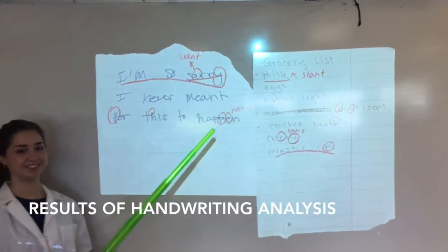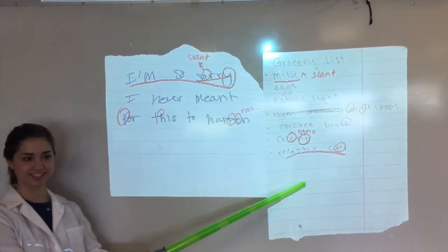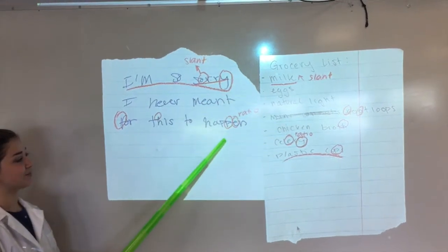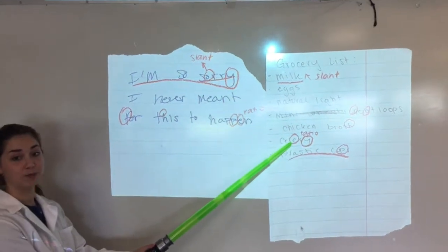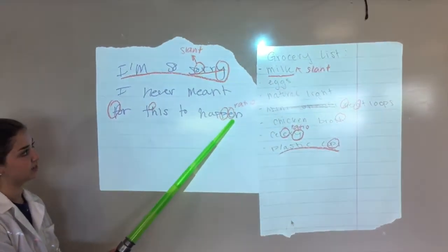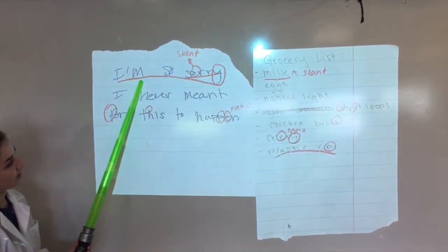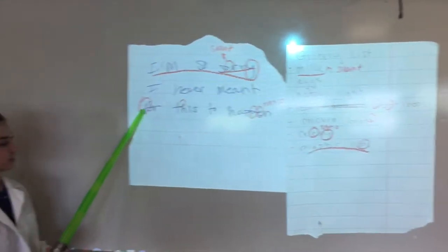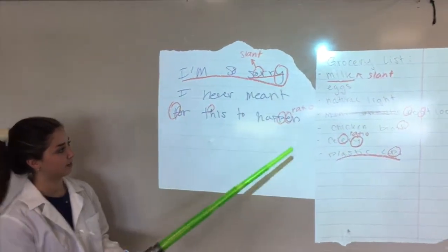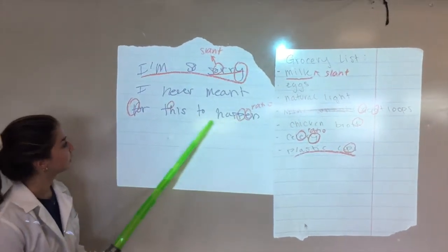Okay. Hello, this is a note we found at the scene of the crime. And this is a grocery note we found at the fraternity house where Chris Lindell lives. As you can see, several of the letters match. The P's here and here match. Also, the ratio of the loop and the curve of the E match on these two E's. If you check the Y's, you can see they slant the same way, and all of the writing on both notes slants slightly up to the right. If you check the F's, they start at a loop and then loop around. You can see that on the M's and the R's as well. There's a tail. And that is all I have to say.